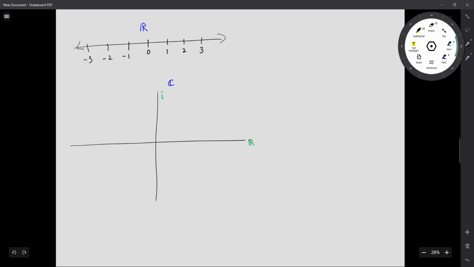So if I plotted a point somewhere, 1, 2, 3, 1, 2, right here, a point on the complex plane represents the complex number 3 plus 2i. If I have a negative value for my i, well, this is the complex number 1 plus, well, it's not plus anymore, but I'll keep writing it, minus 2i. Or I could write it 1 minus 2i.